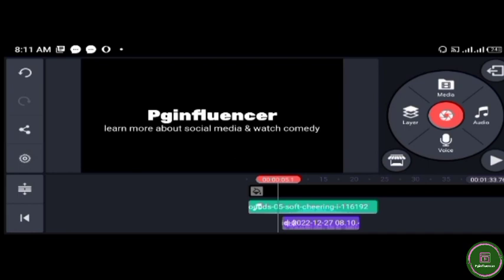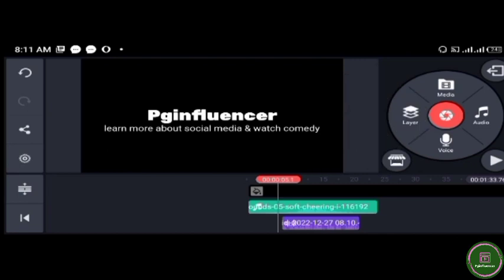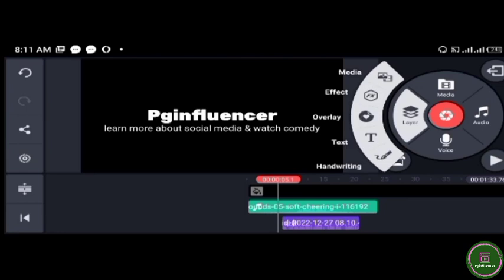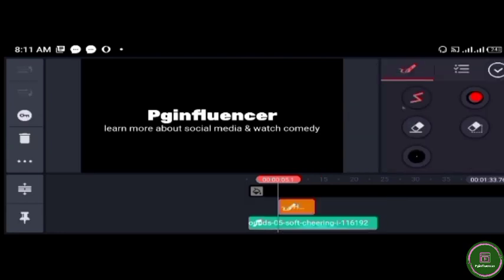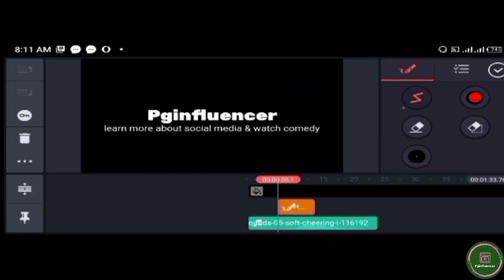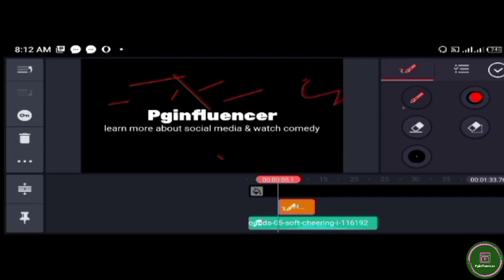Then for you to have extra features right here, let me explain these layers for you again. When you tap on layer, I've shown you how to write text. For you to draw on your video, you tap on your layer, come to draw. Under draw, you tap on anything you want to draw. You can use any of this ink. So once you tap here, we can simply draw on our video. As you can see now, I'm drawing. You can draw on your video, or if you don't want to use that, you can simply use the brush to draw anything you want to write on your video.